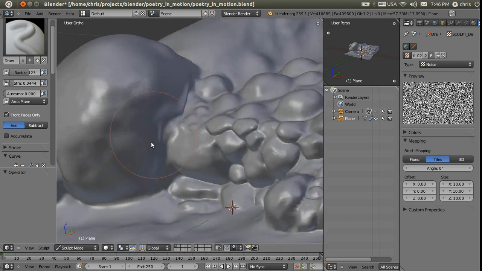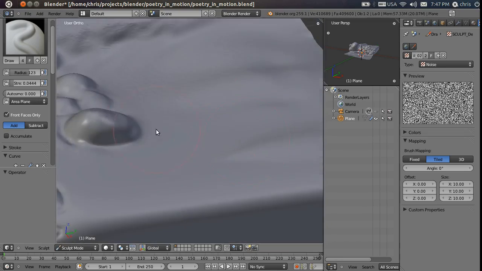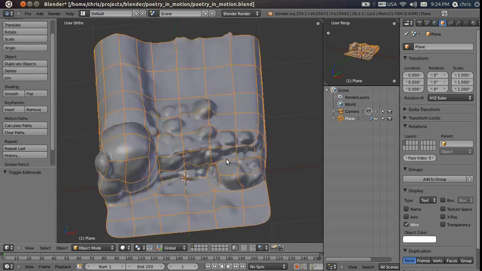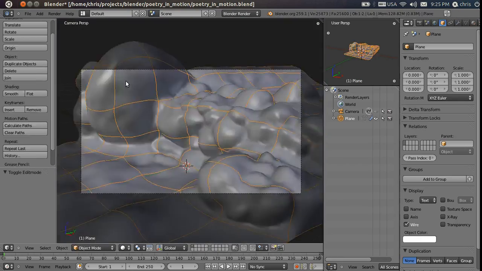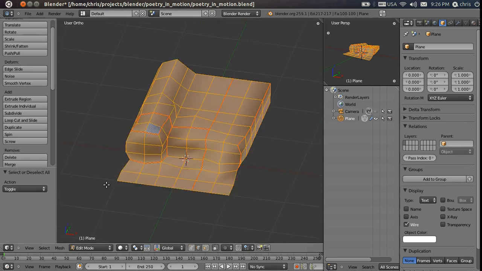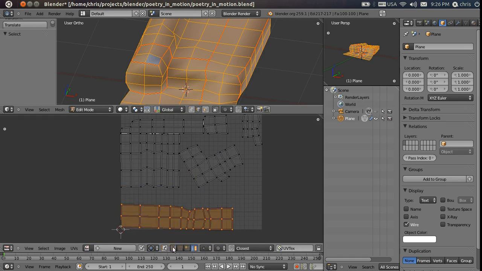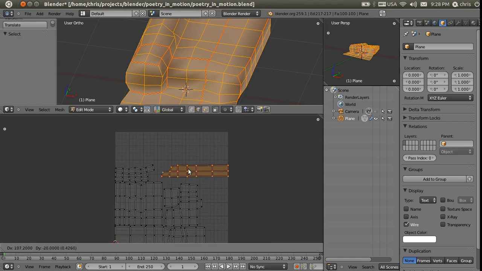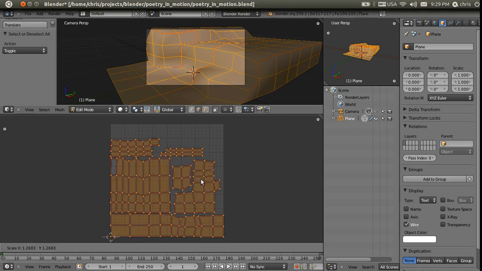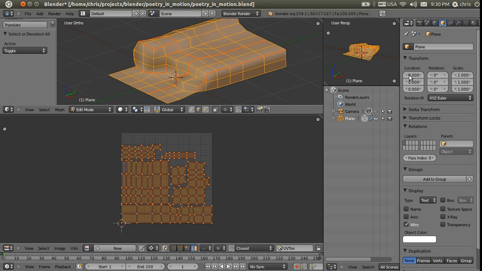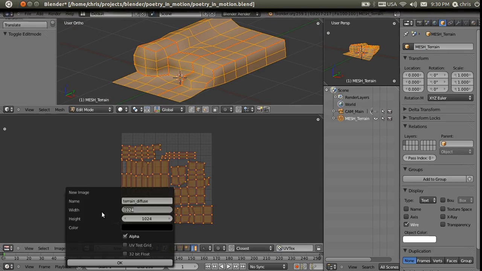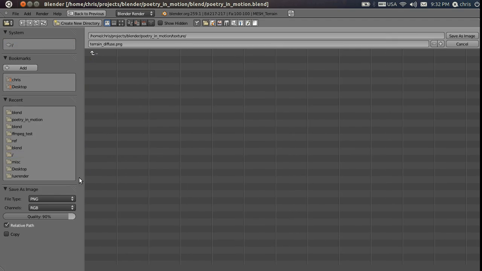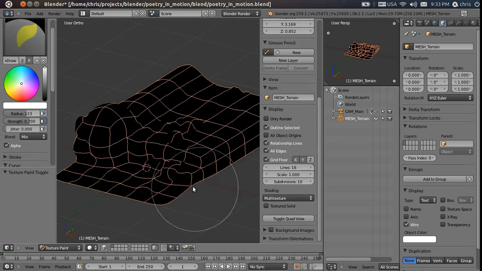Here I'm using a texture for a sculpting brush, just adding in some high frequency noise to the mesh. And okay, now I'm unwrapping. I'm selecting the edges I want to make seams, and now preparing the UV layout because I'm about to start texturing. Okay, here we go. That last island, I scaled it down because it's on the side and off the camera's view, so it's very unimportant. I wanted to pack them in tightly so I could stretch it to the 8K texture map, which I just made. Created a texture folder.